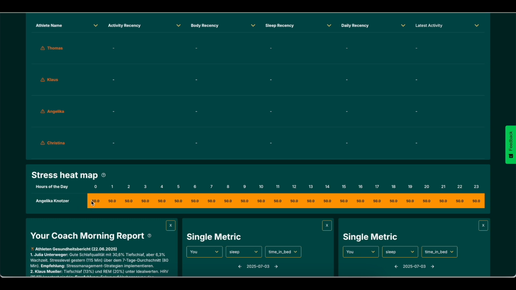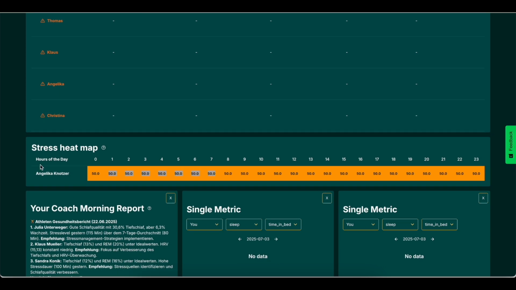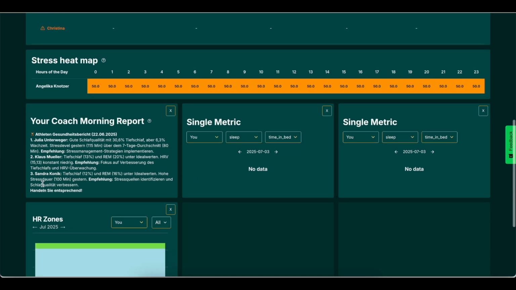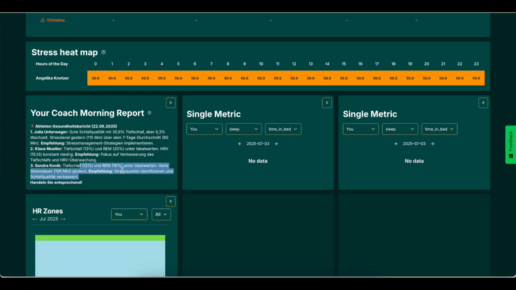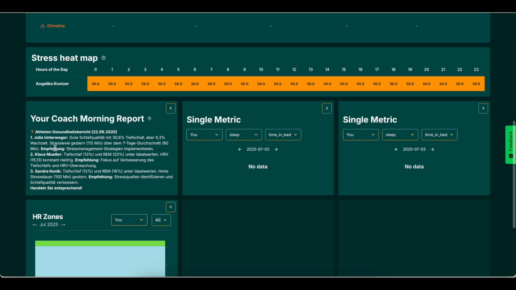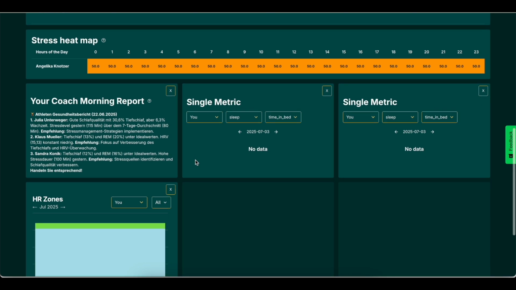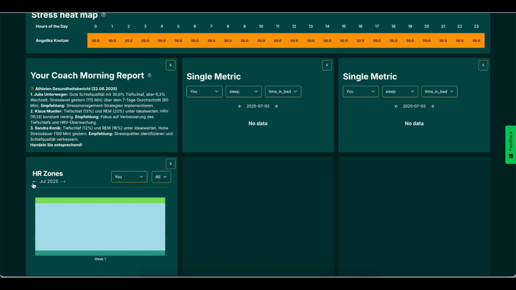Stress Heatmap. This feature gives you a visual breakdown of stress trends based on data from wearables like Polar, Garmin, Oura Ring, or Whoop. If your athlete is wearing one of these devices, you'll typically see a rich timeline of physiological stress indicators. Each morning, the platform provides intelligent recommendations for you, with insights into your athletes. Things like identifying stress triggers for Christina, focus on recovery through sleep and HRV for Alex, or consider reducing the training load for Moran. His stress is above baseline. These prompts are driven by comparisons to the athlete's own 7-day average and help you catch early signs of strain or burnout before performance dips and health is impacted.